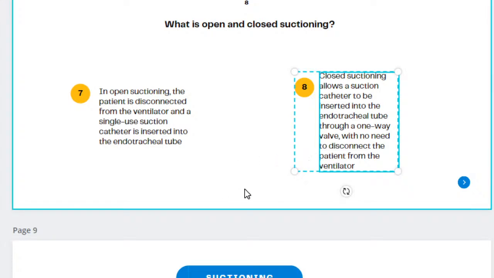The patients that are on closed suction are mostly ventilator patients, because we use closed suction to avoid cross contamination and to stop the patient from getting sick.